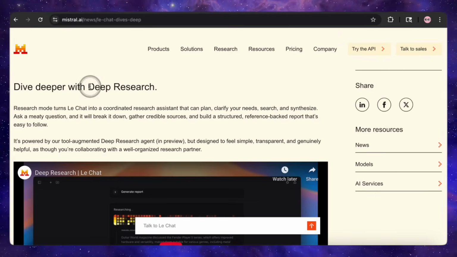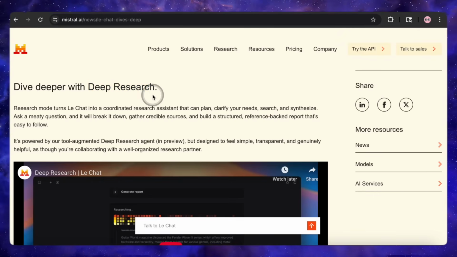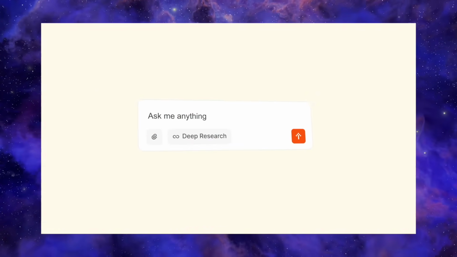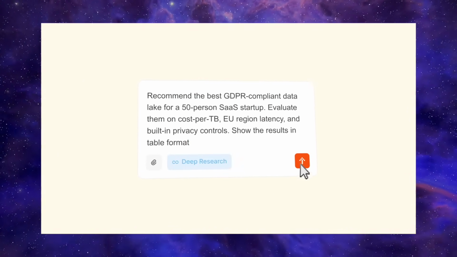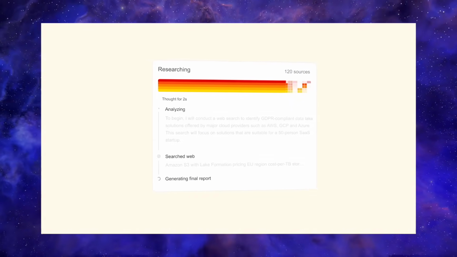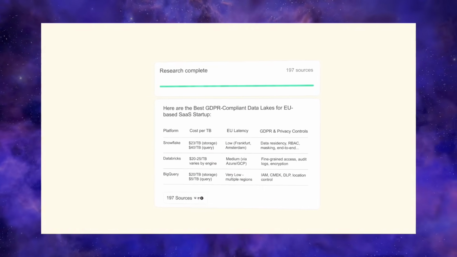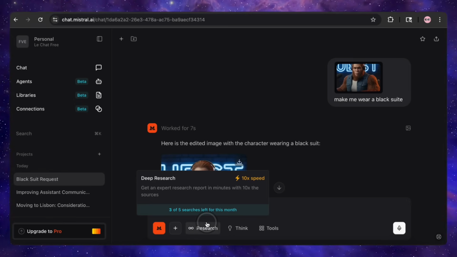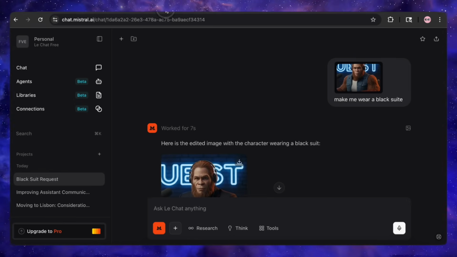First up is deep research. Now, I already took this for a spin and put it up against Perplexity's Pro research, and I gotta say, the results I got from Mistral felt a bit more detailed, just a little more thorough. The trade-off is that it's a bit slow if you're on the free plan, but that's expected. For actual deep dive research, it's a seriously good option. They give you 5 of these a month for free. I've already used 2, and honestly, I'm pretty impressed with the results.